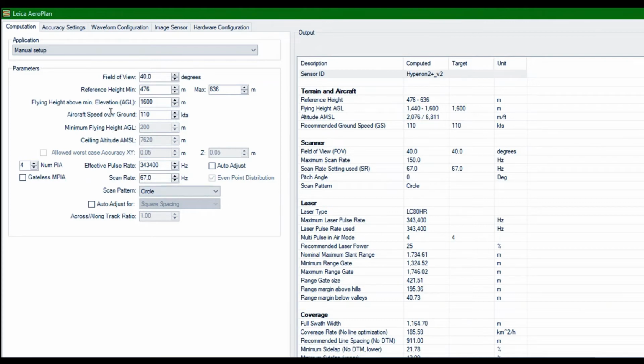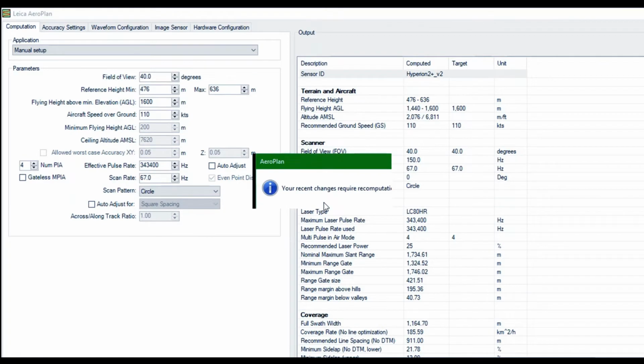I'm a little bit below what I expect, because 400 kilohertz I can get if my terrain height difference is smaller, but it's okay. I'm quite happy with these parameters. Okay, then compute.